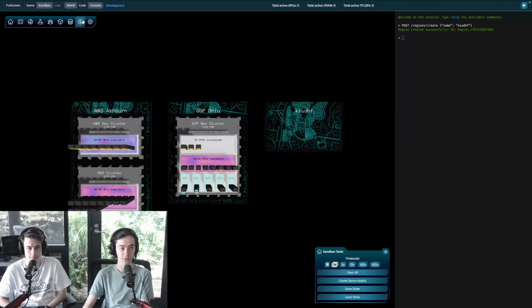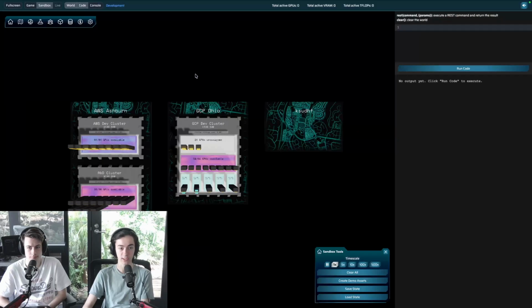You can now do that through a new interface that lets you do it through JavaScript, which is really, really cool. So we have this JavaScript terminal. If I went to console.log some numbers and run the code, it's going to print it out into the console. But we've added some functions in here you can use to execute REST commands.